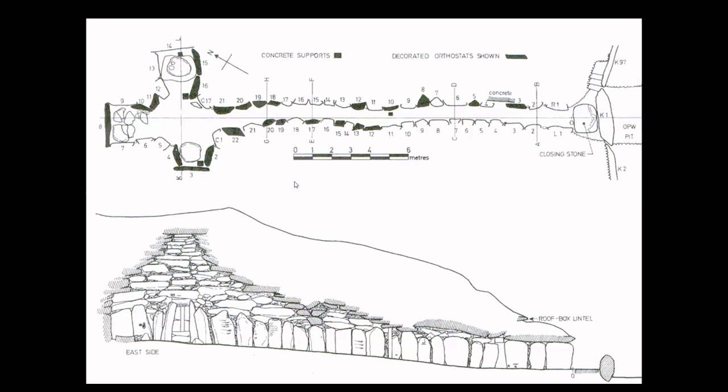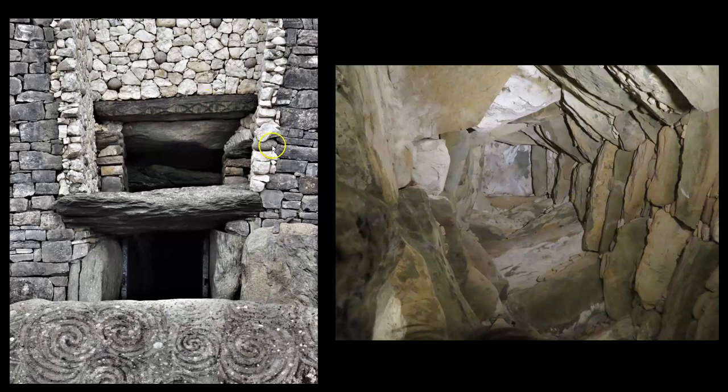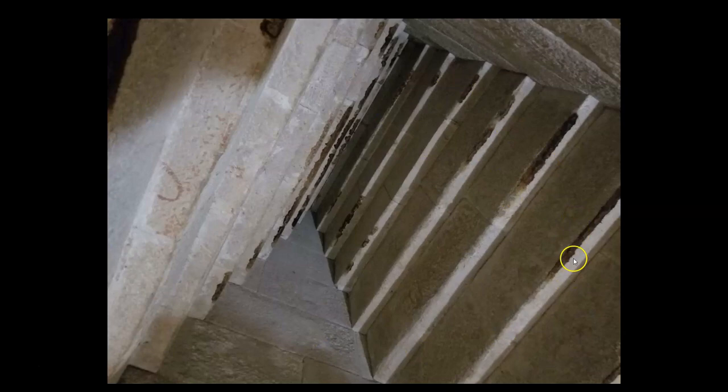This is the internal configuration of Newgrange. The sophistication of these structures began to increase as they started to implement functional architecture to produce chemical reactions, which included components like air intake shafts and vaulted chambers. This is the air intake shaft located on the outside of the structure, and this is the central vaulted chamber located inside. You will eventually see this exact same configuration incorporated into the engineering of the Egyptian pyramids — a much more sophisticated upper vault with the exact same principles of physics encoded into the structure, just several thousand years later with more sophisticated engineering, construction, and chemistry.